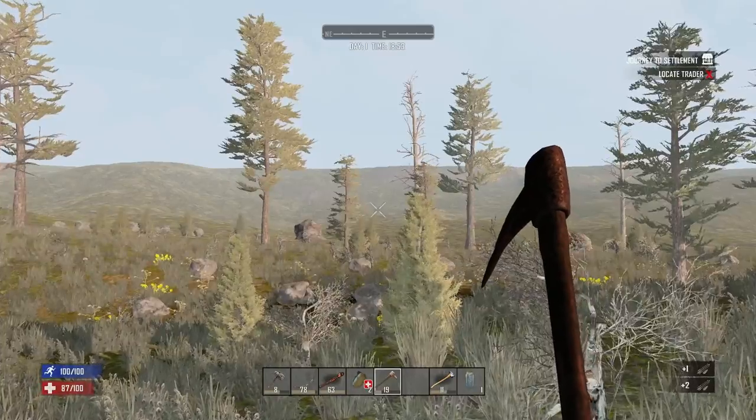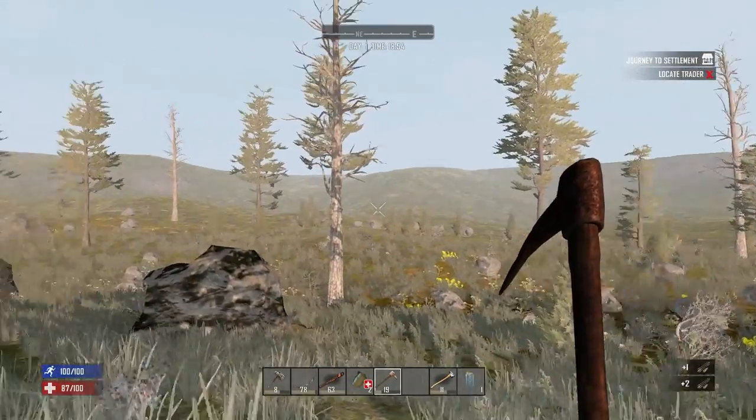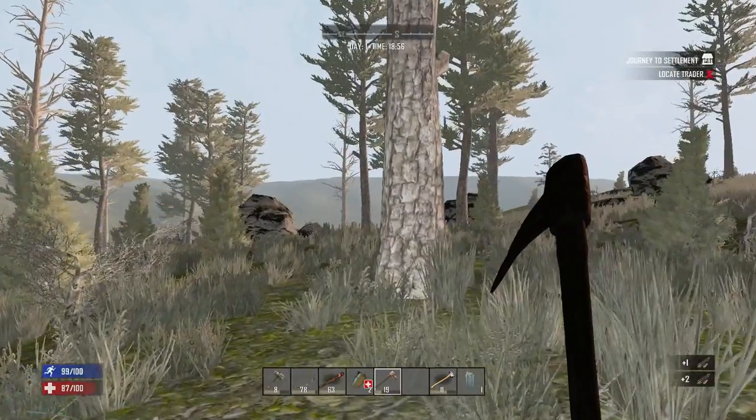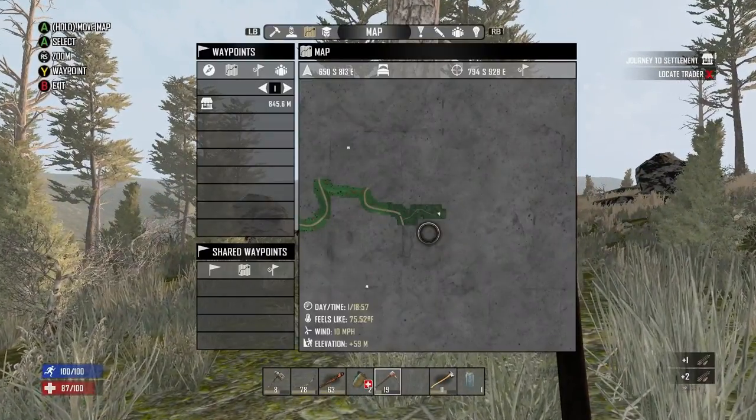I don't really have enough time. By the time I get there, I'm going to have to turn around. But I think that's the direction we're going to go tomorrow. That might be a city. And does the road go that way? Kind of does. It goes south.